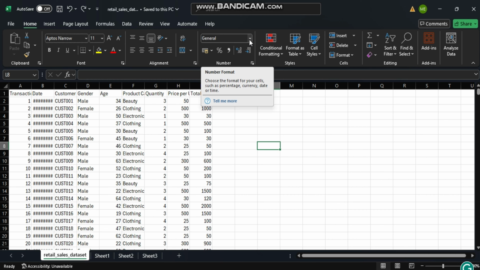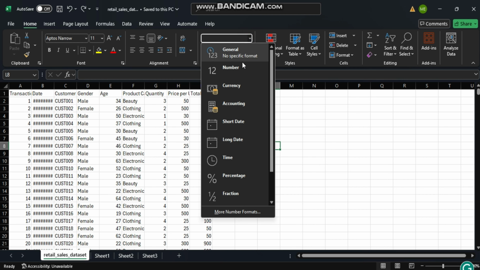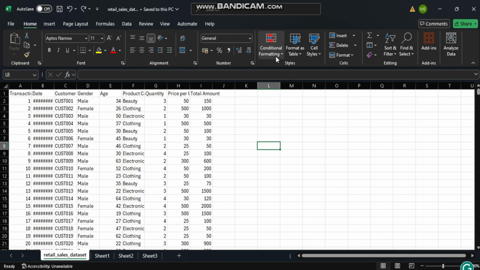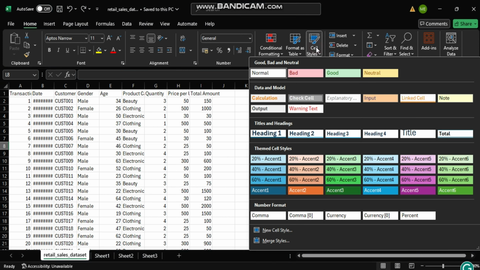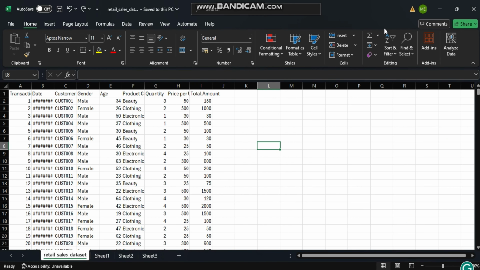Worthy of mention is this formatting menu, and we are going to learn about it later. And there are other functions like conditional formatting. If you want to format this data as a table, you can use this functionality. We also have cell styles there, and this sort and filter feature very handy.